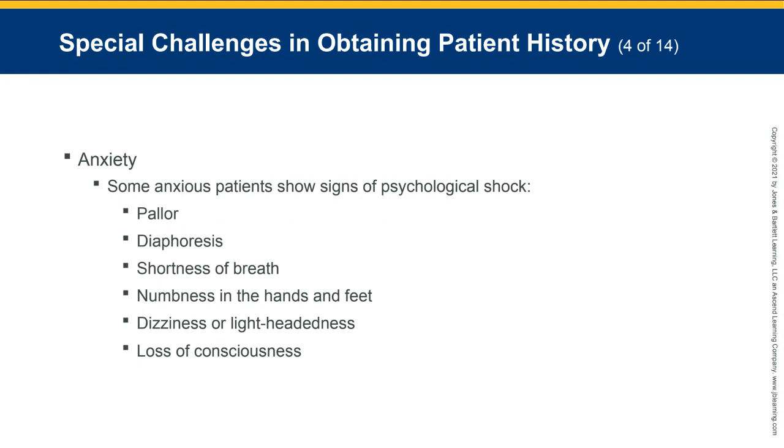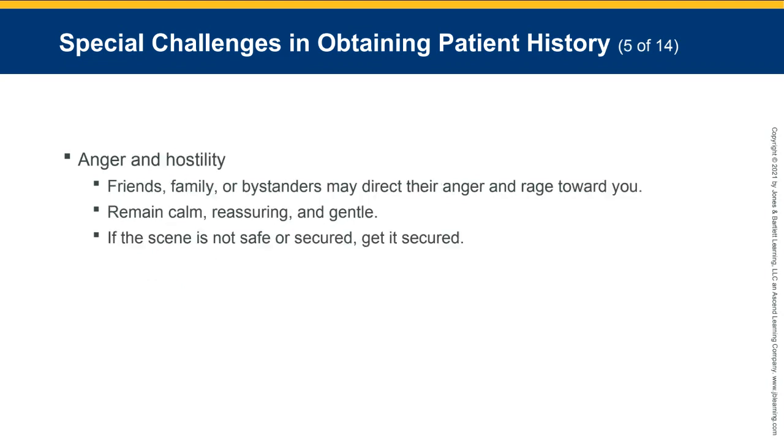Anxiety. So you're going to have those patients. Some anxious patients will show signs of psychological shock, which include pallor, diaphoresis, shortness of breath, numbness in the hands and feet, which you will see with patients who are hyperventilating, they tend to get numbness in the hands and feet. Dizziness or lightheadedness, loss of consciousness.